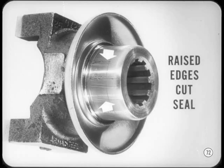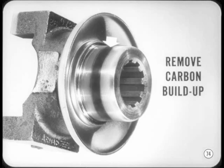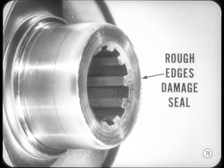Examine the sealing area closely for nicks and scratches. A scratch will have small raised edges, which will cut into the seal lip and eventually wear it away. If you have to dress out the scratches, use number 600 emery cloth. It's fine enough to do the job without leaving any new marks. Thanks, Tech. Another thing you'll find on the sealing surface is a carbon buildup from the old seal. Be sure it's all removed so the new seal can seat properly. Check for sharp edges that might damage the seal during installation. You can use an oilstone to knock the edges off.